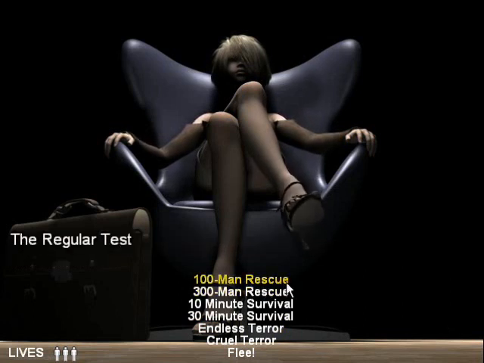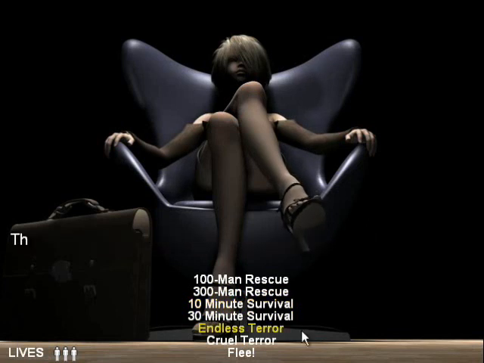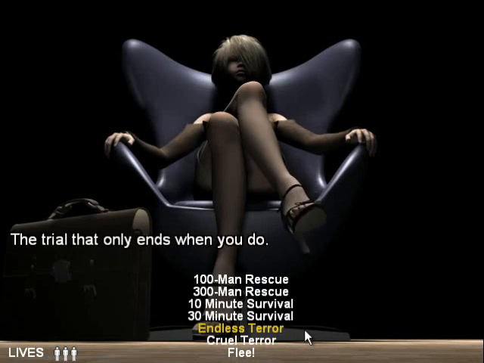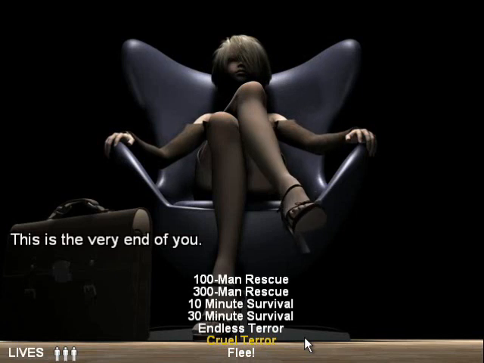So, let's see. The first two missions are rescue missions. You have to rescue a certain number of people in order to win the game. These two are almost like time attack. You have to survive for a certain amount of time. And Endless Terror and Cruel Terror are basically endurance rounds. The game only ends when you die. But the Cruel Terror difficulty, holy shit, this difficulty doesn't fuck around. Three girls are going to try to crush you at the same time. Seriously, if you manage to survive more than 3 minutes in this mode, you should get yourself a gold medal.